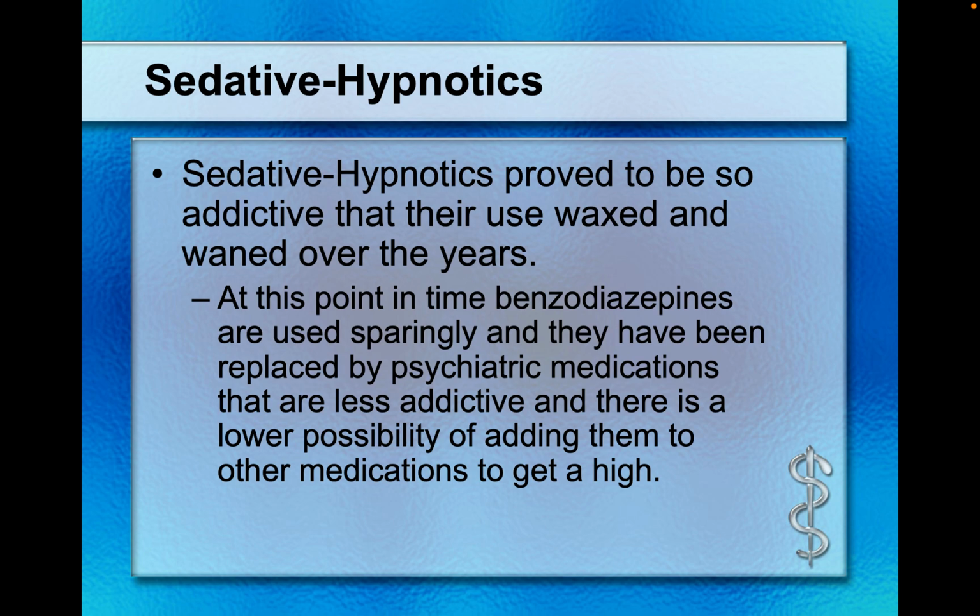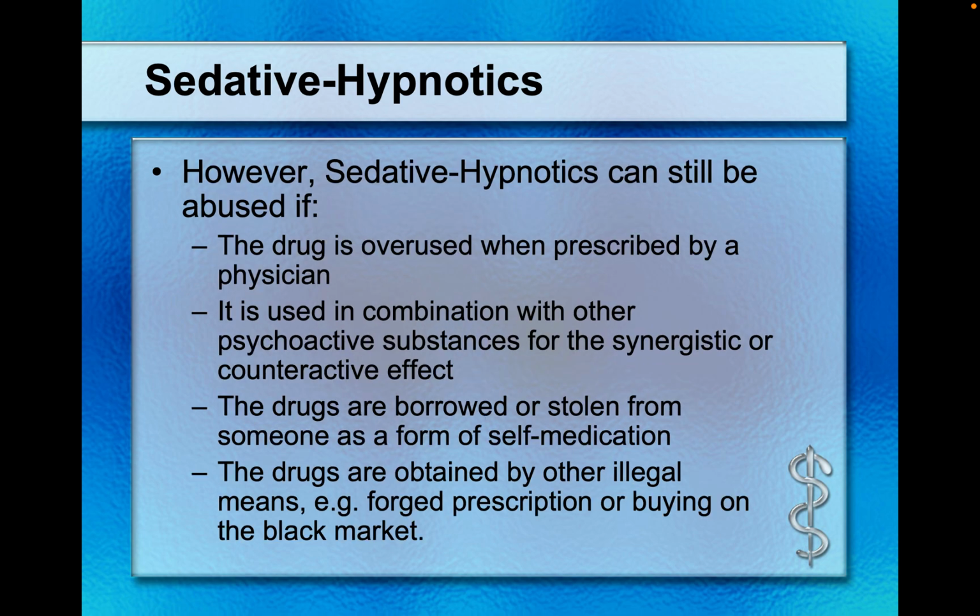At this point in time, benzodiazepines are used sparingly, and they have been replaced by psychiatric medications that are less addictive, and there is a lower possibility of adding them to other medications to get a high. However, sedative hypnotics can still be abused if the drug is overused when prescribed by the physician.